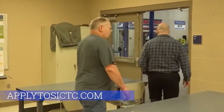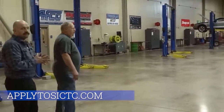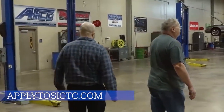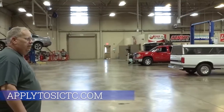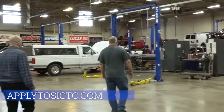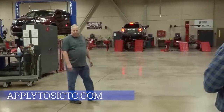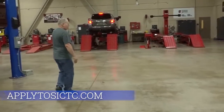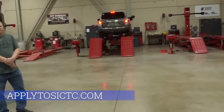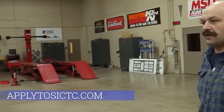One thing you'll notice when you step out here is that the lab is very large — we've got the largest shop area in the building. It's an automotive shop that many dealerships in the area would be envious of. We have 10 two-post lifts and four computer alignment machines, along with a number of empty bays, so we have plenty of space. We use just about every inch of this shop during your time here. We try to get new equipment all the time — last year we just got two new Hunter Hawkeye machines, which are top of the line in the industry right now. We use Snap-on hand tools; all the gray toolboxes are full of hand tools for all students to use.